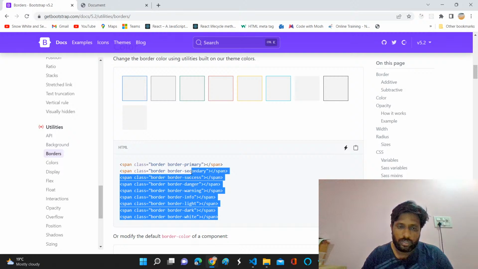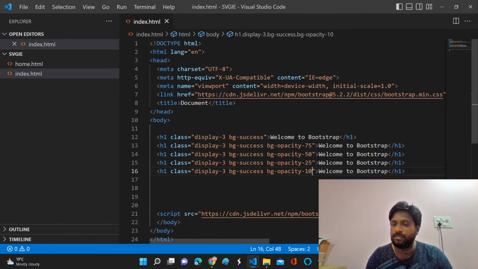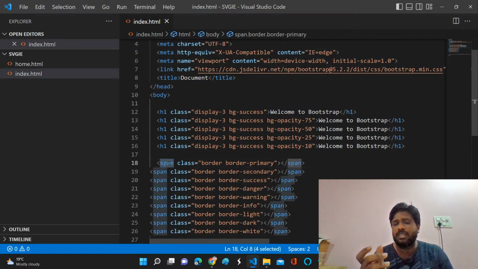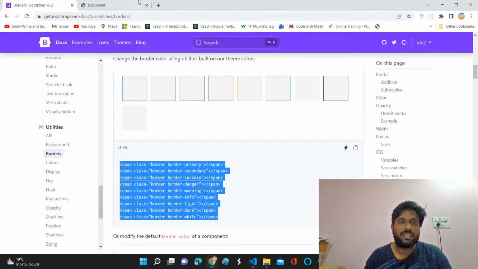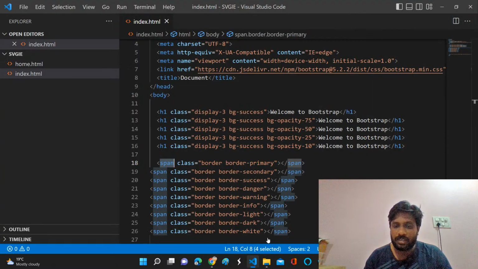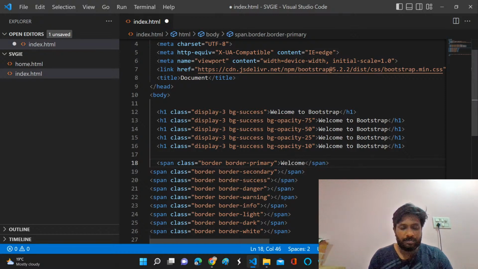Here I'm not going to do much, I'm just copying this. You can understand, hopefully. There's a small span, which, unless it's a small text, doesn't occupy the whole line in the HTML document. It is an inline element. The h1 tag is a block level element, it will occupy the whole line. This is an inline element. Let's see how it is displayed in our document. Actually, the text is too short. So here I can write welcome at least.